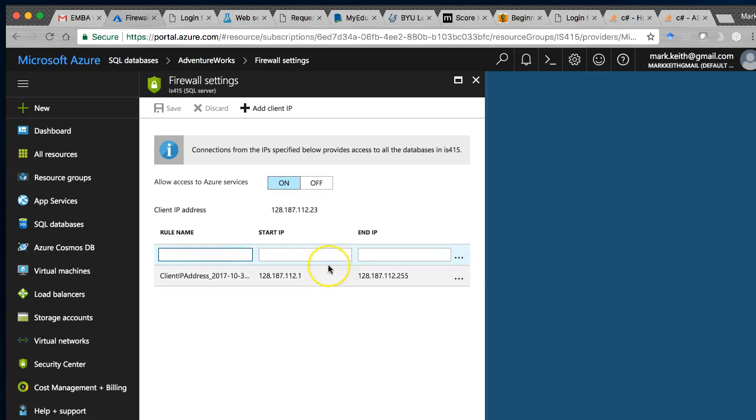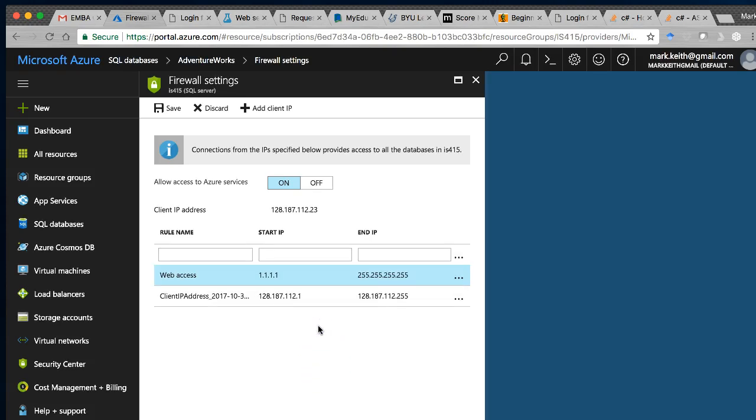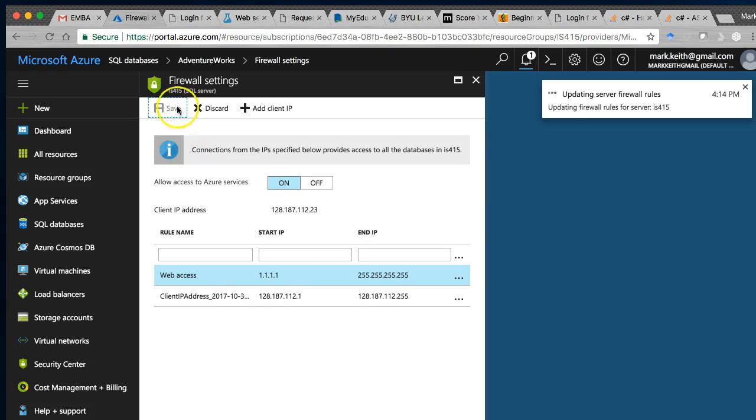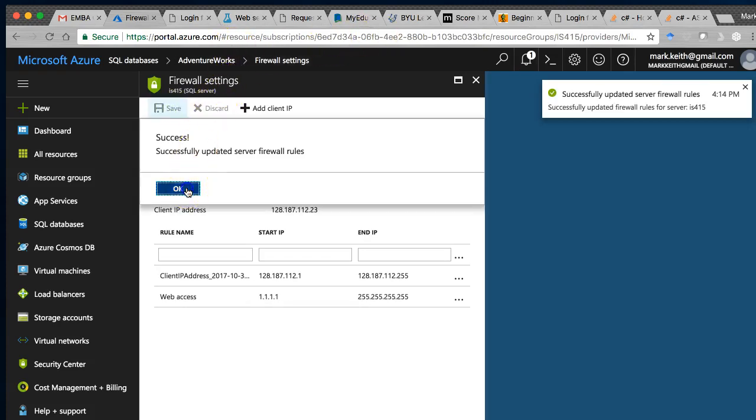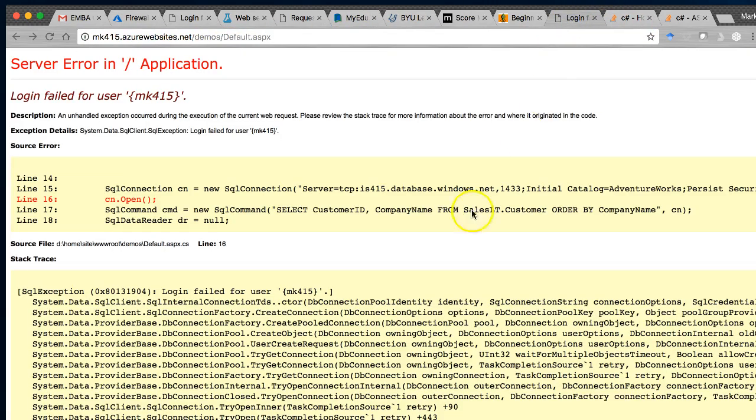So we're going to go ahead and allow all IP addresses. Whoops, that's not the name. Web access, anonymous access, which is okay. I mean, if we don't have to do this, we don't want to. But in this case, we need to do this. Web access, save. All right, let's see if that does it for us. Back here, let's refresh. No, still didn't help. All right, let me try something else.